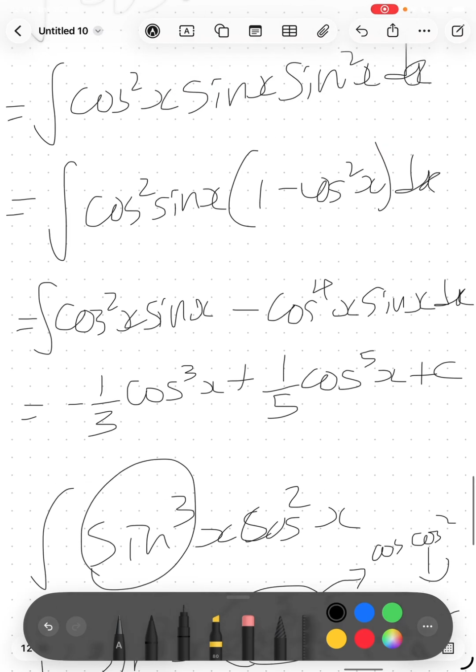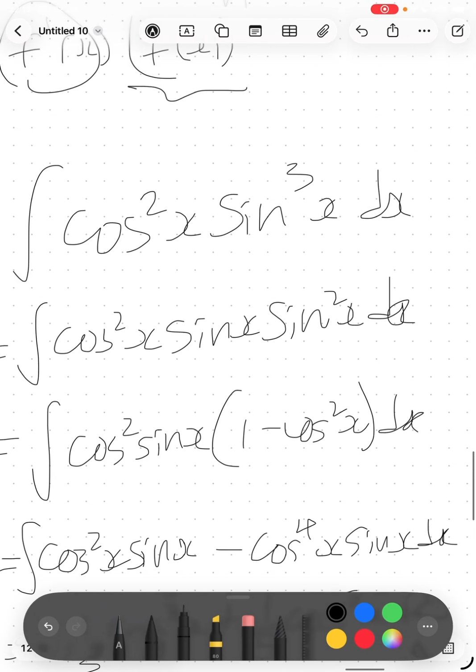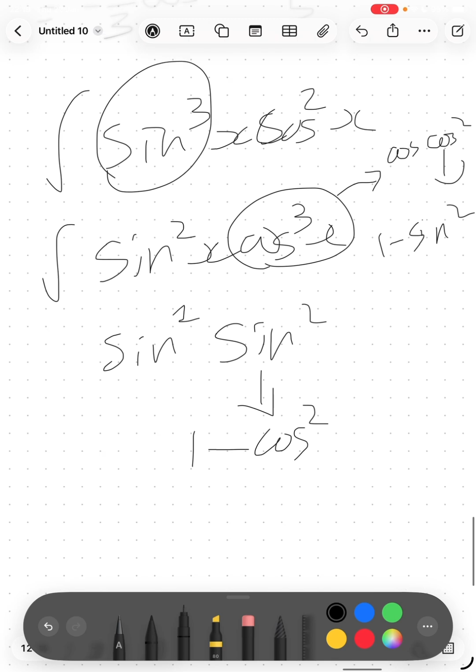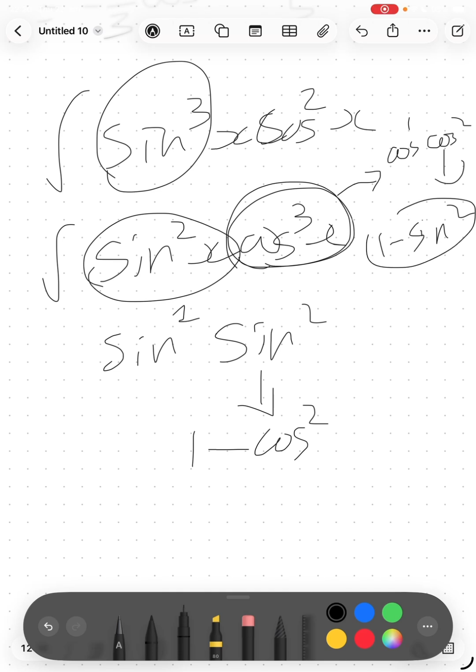We opened up the brackets and we had two very convenient reverse chain rule terms. So yeah, just keep that in mind. When you have such a function of this type, the square term stays. The cube term, you decompose it into power 1 and power 2, and that power 2 you express it as 1 minus the other trig function squared. So cos squared, you get it.